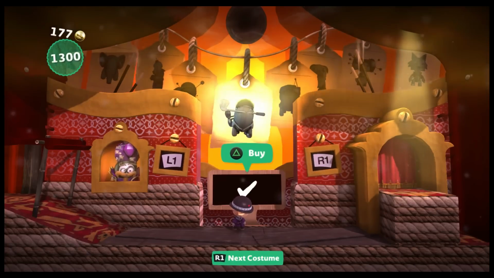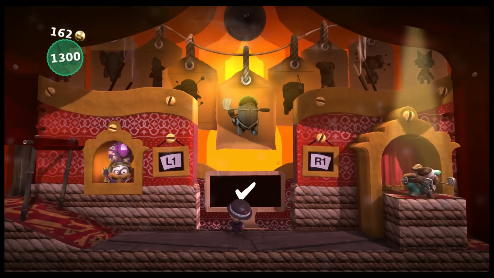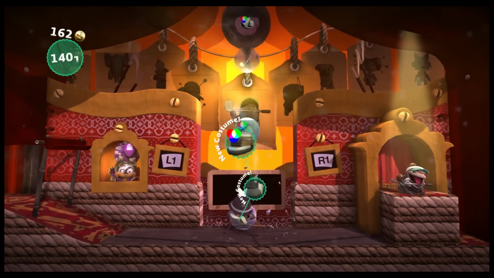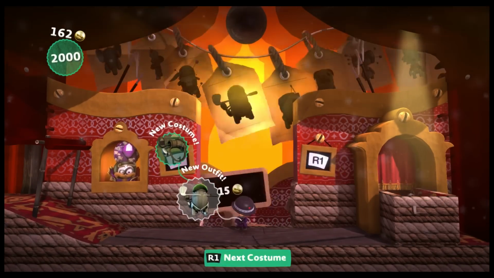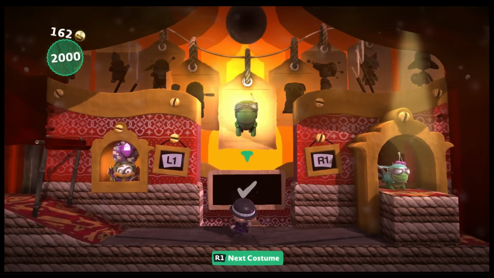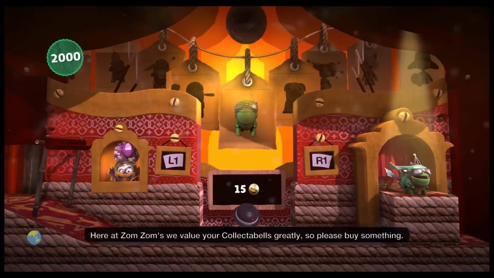Okay, we already got the zombie costume. The golf costume, we gotta buy that. Give me all the costumes. Woohoo! All right. Now let's get this. Oddsock is ready to fly with his cool dice and rockets on his back.